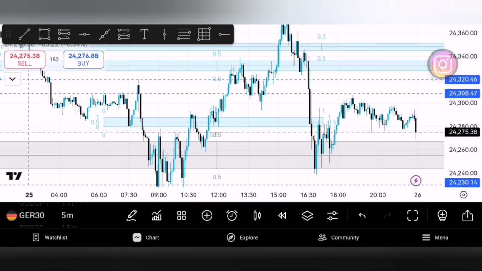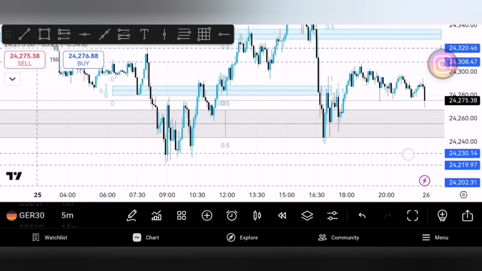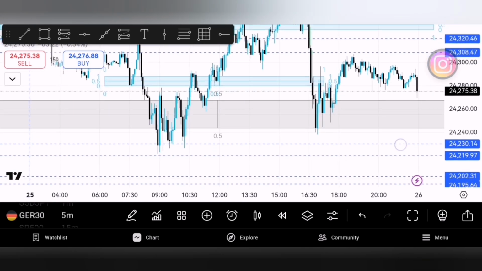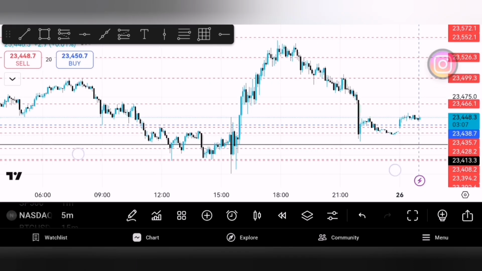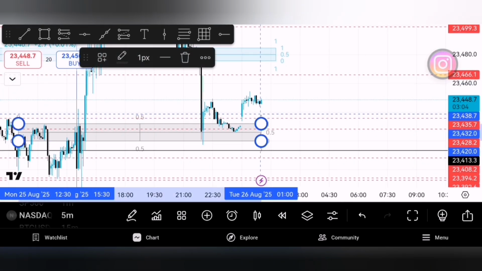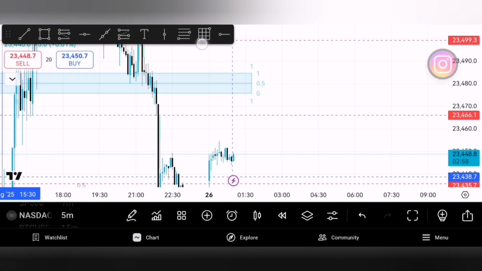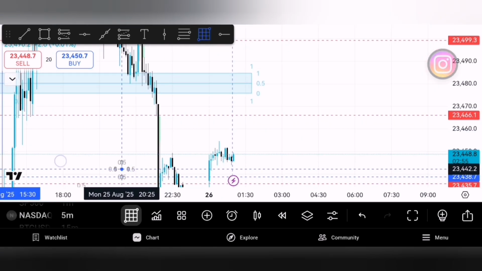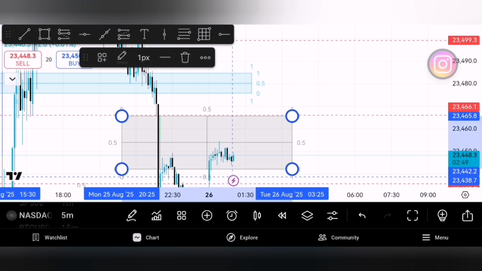Otherwise, that's it for this video of correcting the wrong trades, and I actually did this because I didn't even see the reason on Nasdaq why it didn't give me an entry at all to go buy, except for now with the buys. I'm gonna go long here on the New York session, London session, but we'll just wait for this to come in inverse. If it doesn't, I'm just gonna go short.